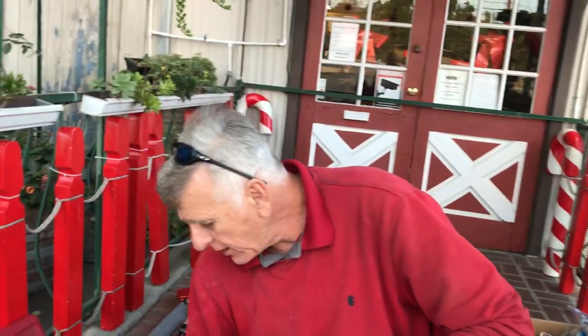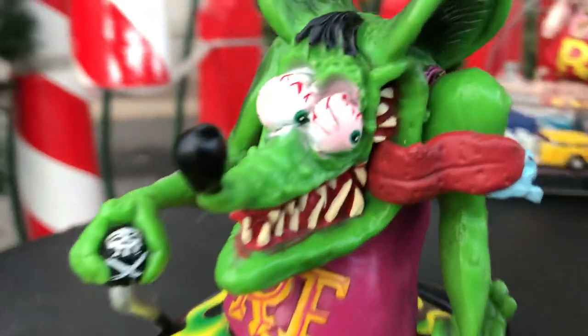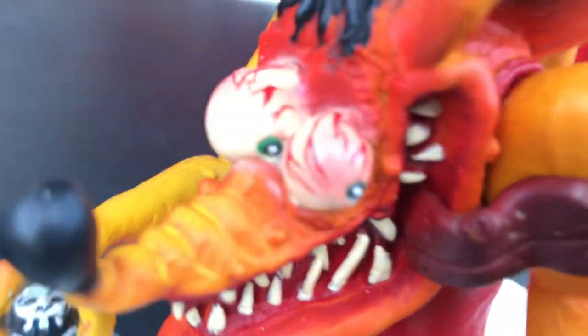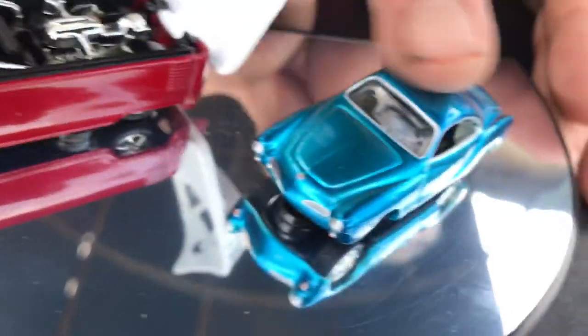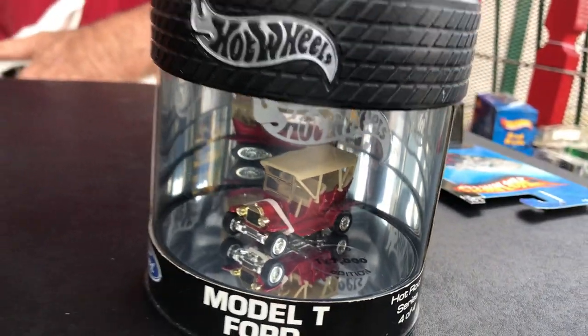Here are some of the tire cars or oil can cars. Here's a Chizune — pretty cool. I got a lot of these. I like this one here, the red thing — that's pretty rad. Granny Tacos, nice car, that's my dream car — a rad car. Here are some Viva Volkswagen cars that pop up — look at that, looks cool. I got these at the Mattel store for $6.99. There are surfboards on there, pretty cool. And here's the Moon Eyes Streamliner and a Model T Ford.